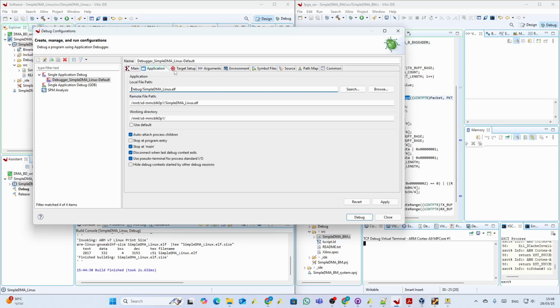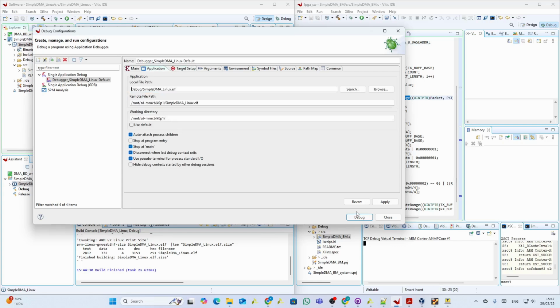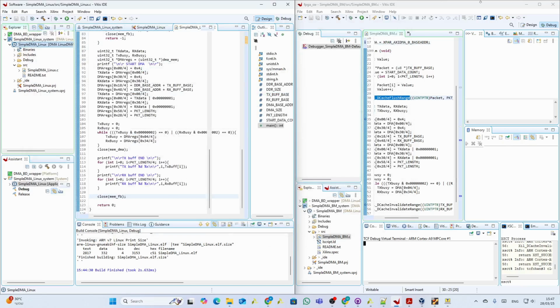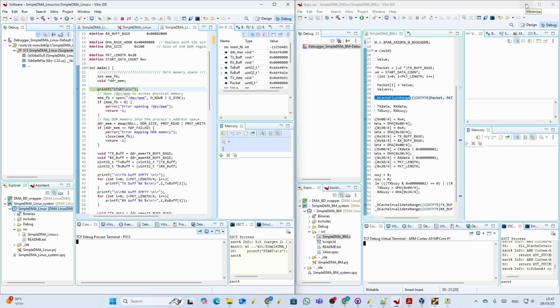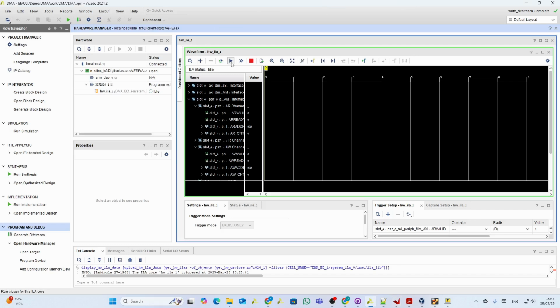Now again, after compiling, this file is compiled, it will be copied to this address in the Linux system, and then we can debug it. So let's debug. We don't need the bare metal anymore, and we need the ILA.